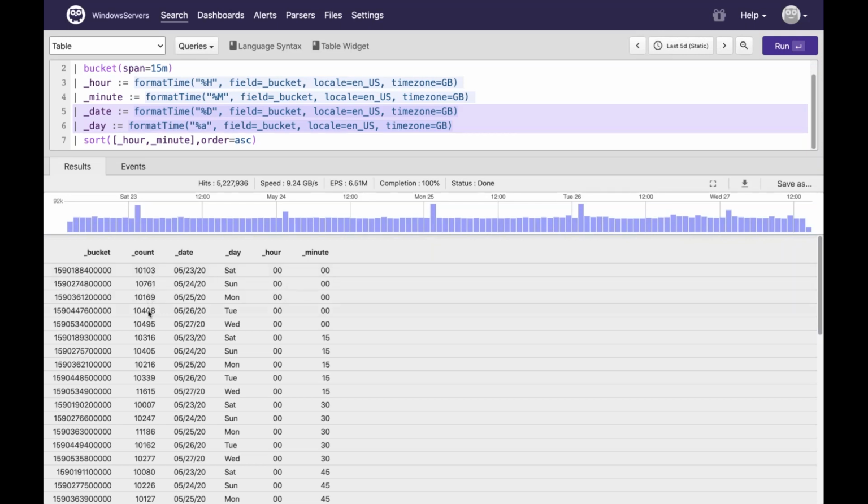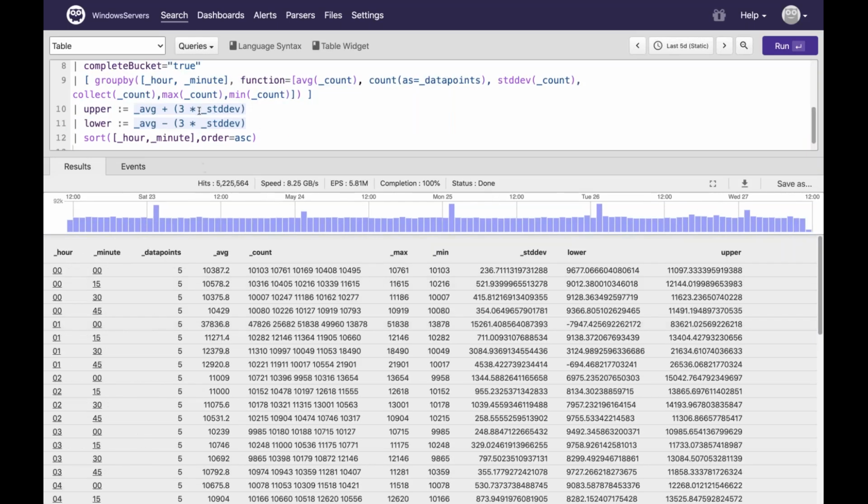And there's the value. The concept was, if we just do something really simple, like take an average across those 5 values, and then take a standard deviation, which is what this command does. This group by is now applied to that previous list, and I'm saying group it by the hour and the minute. So now I have my typical day based upon the last 5 days. In the first 15 minutes of the day, all I actually needed was the upper and lower values that are over here on the right hand side.